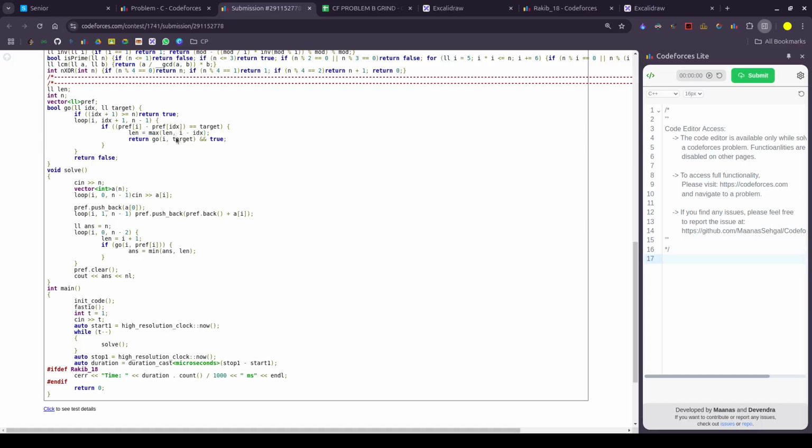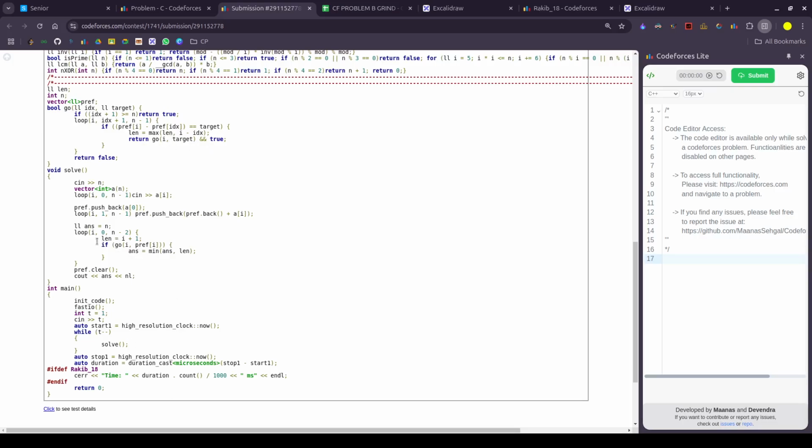After finding the sum, if part of the array is left, we call the recursive function one more time and return true. If the left part also generates the same target, it returns true, so true and true finally returns true.